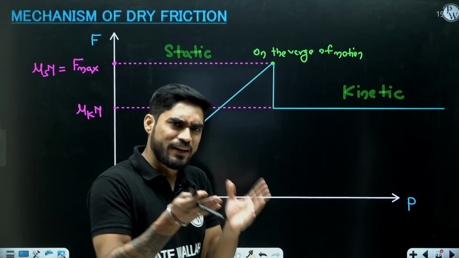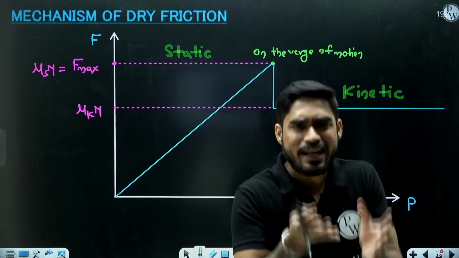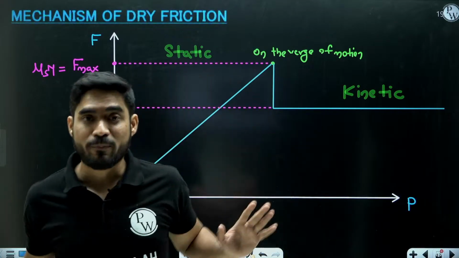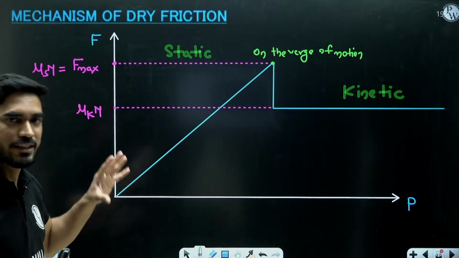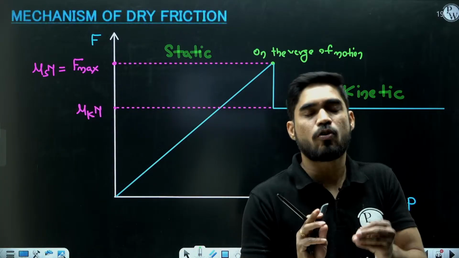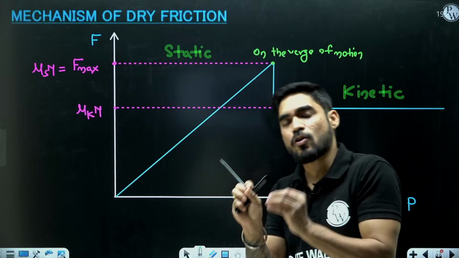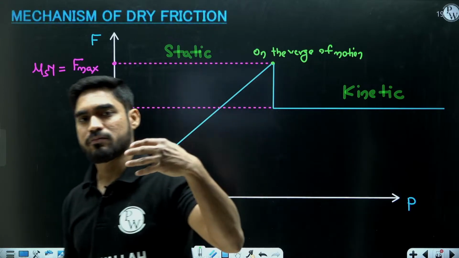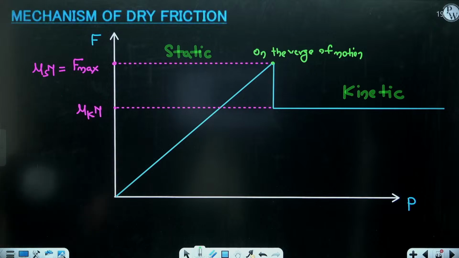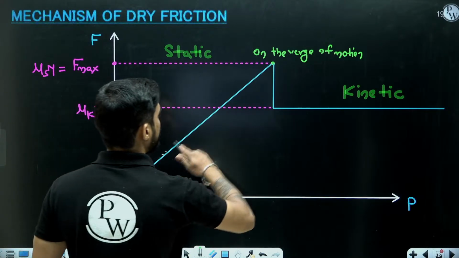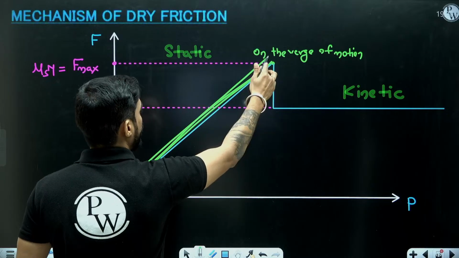Otherwise, if we get into the actual friction, then the problems will become very complicated. So whatever friction model we are using, whatever theory we are using, it is based on observations, based on practicals done by Coulomb, and based on that he developed this theory that from here to here we can assume that friction force is equal to P.